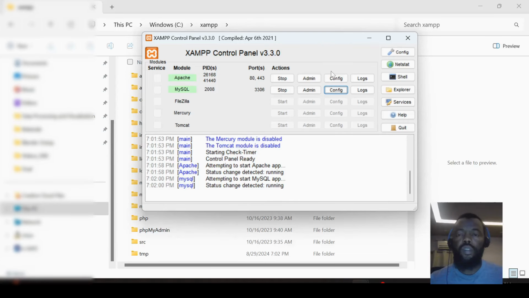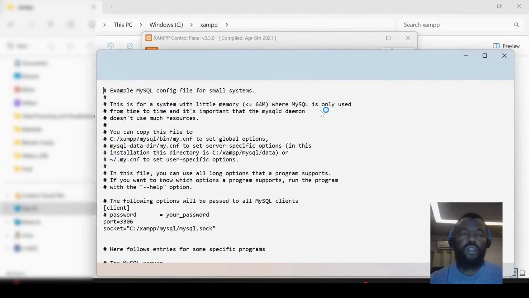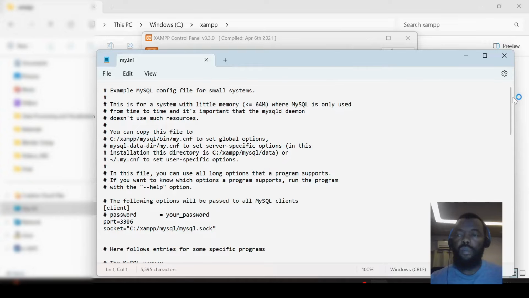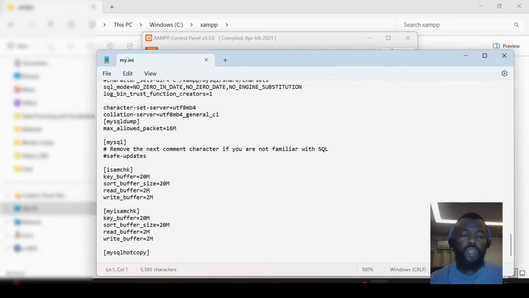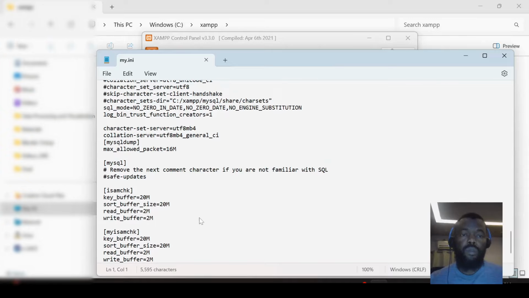In case the database will receive many requests, we can adjust this configuration file, and here we have some parameters that we can carefully adjust, because this adjustment can also affect the performance of the local server or computer.